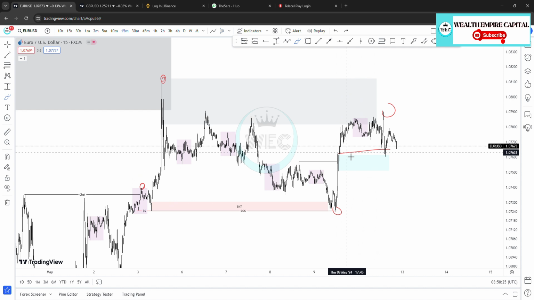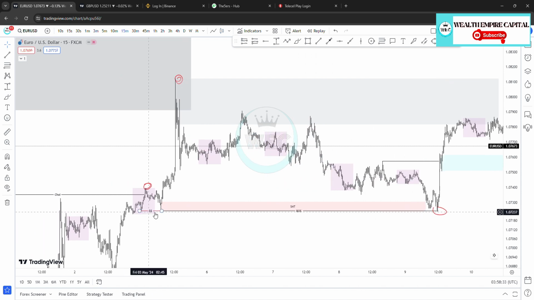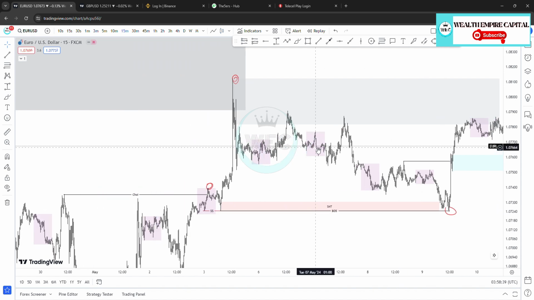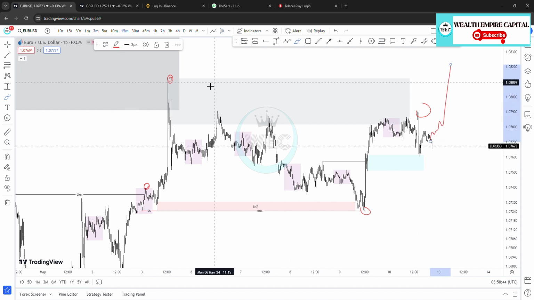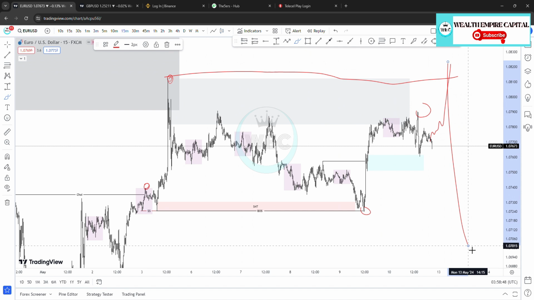Okay, and the reason why I'm considering this obstacle is this low over here. Even though we broke the last intraday point, the last intraday point had liquidity sitting below, and it was taken out by a wick. So we treat this as a liquidity grab, which means that if it is a liquidity grab, then price has the tendency to continue higher to take out this high before dropping. That is the first one.